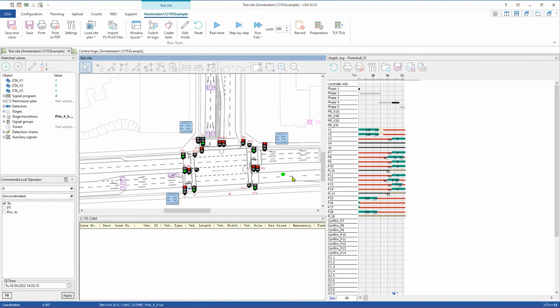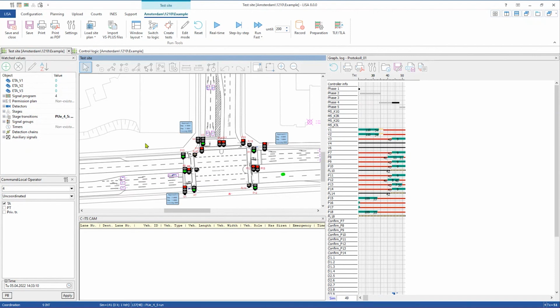But you can create your own use cases. You can generate emergency vehicle prioritization with separate stages. You can also generate prioritization of buses or trams and so on. And cool is now that you can create a logic based on your own wishes and create a logic for that here in LISA.